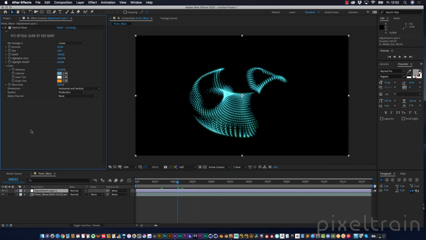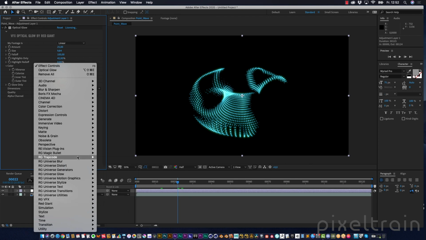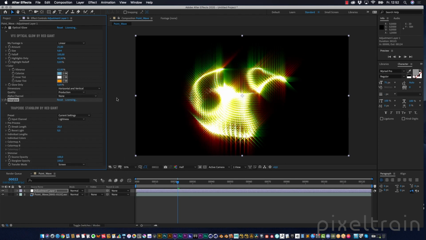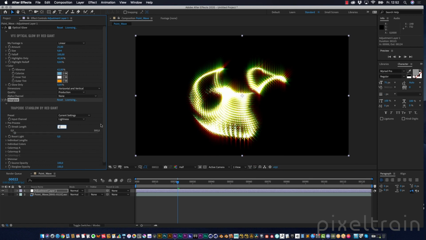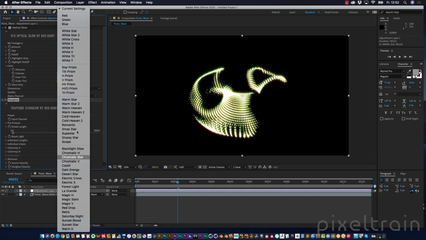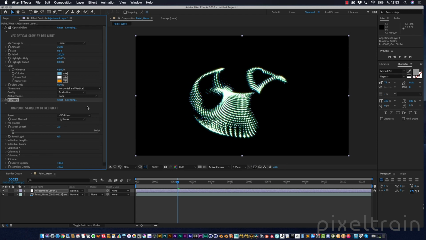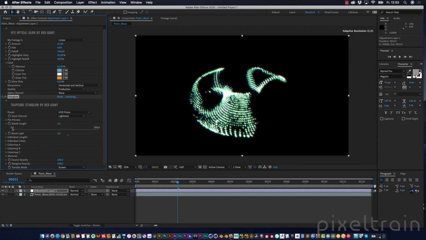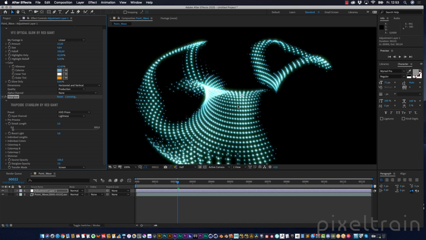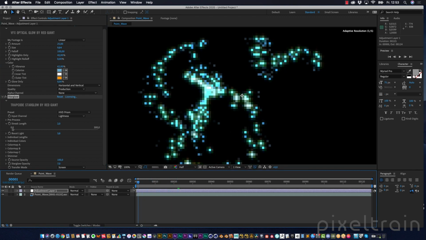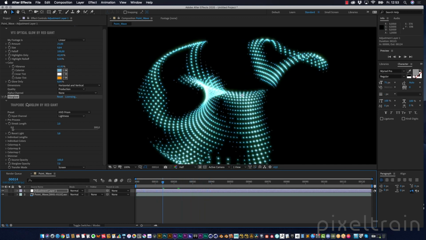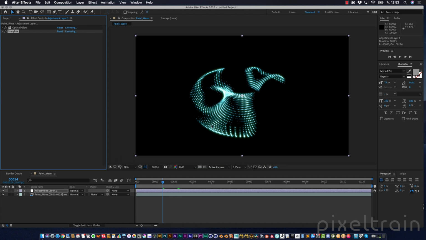And if you're playing with effects, maybe try another one. For example, from the Trapcode suite, a star glow or something funny. Bring this really down to only 2. And maybe we use here a prism, a really small prism, something like that. We can boost the light, yeah, and then we can change the opacity of that down so that we only get a little bit of that. So that's it. I think you can be creative with that and you get a result which you like.